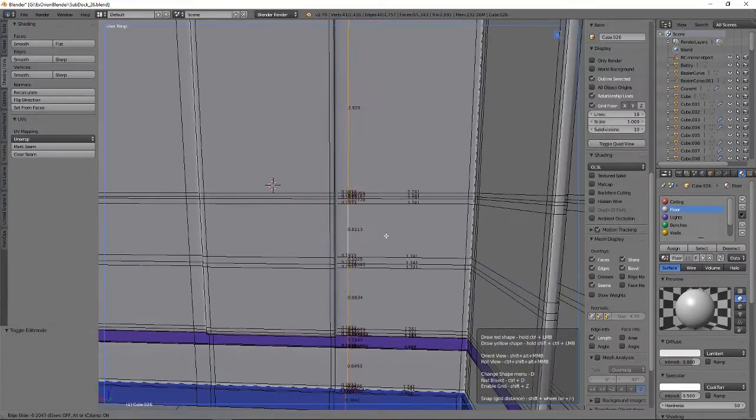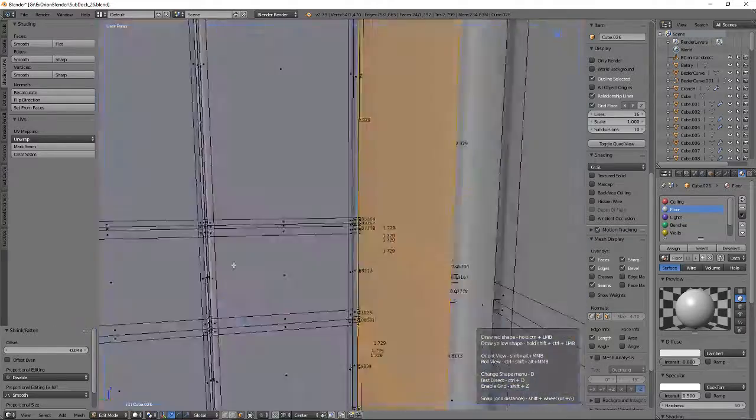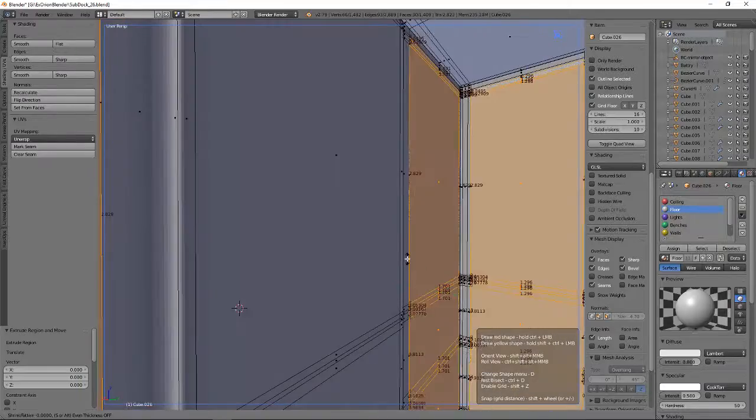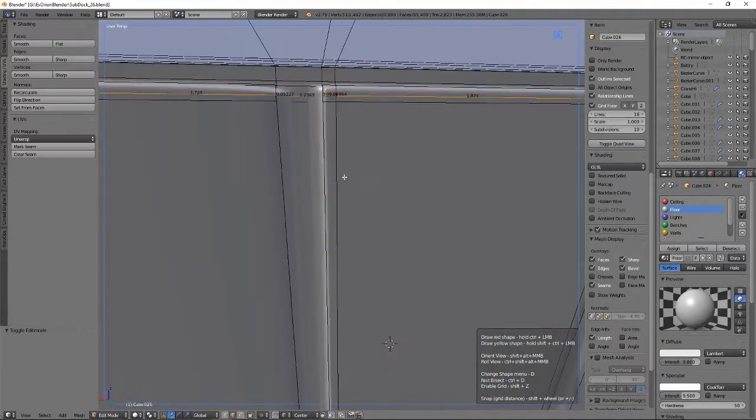Because I do think technically we'll be interacting with the buttons on the elevator, so it probably should be a separate mesh. Other details like lights are going to be separate meshes too.